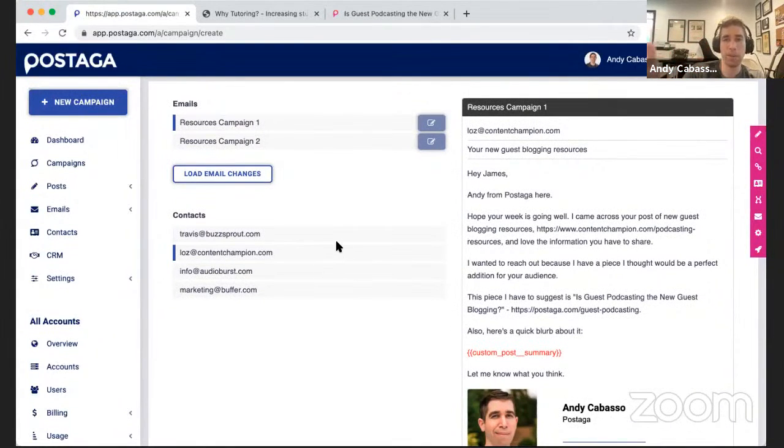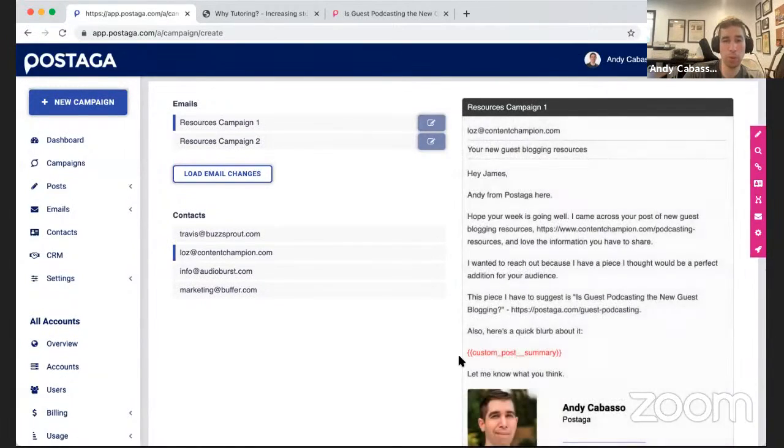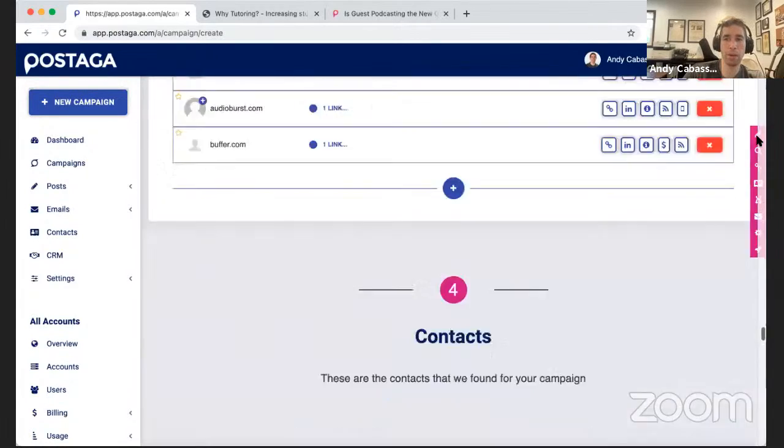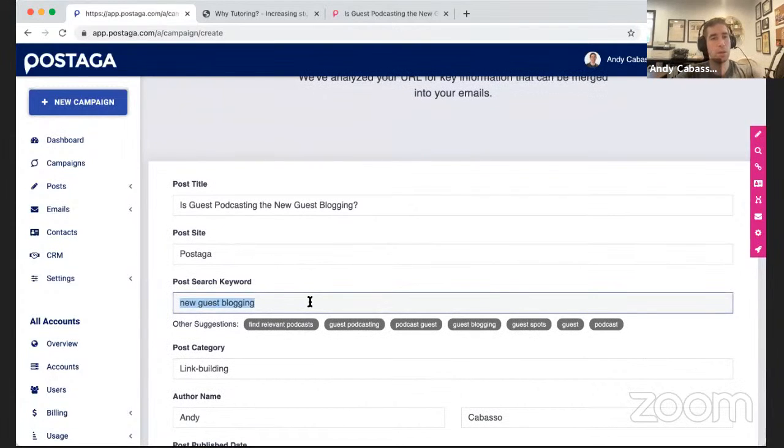You can see everyone has their own personalized email. I came across your article on guest blogging resources. I'm going to change that merge field, and I need to add a merge field, the text for my article summary. So I'm going to go back to this section up here on the right side. That's going to take me back to this area. And so I'm going to do podcasting resources.